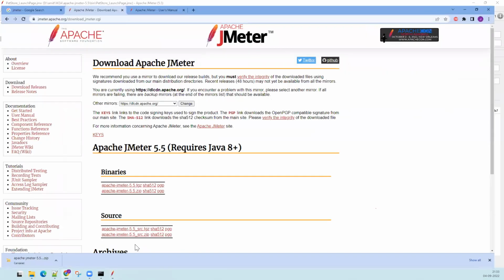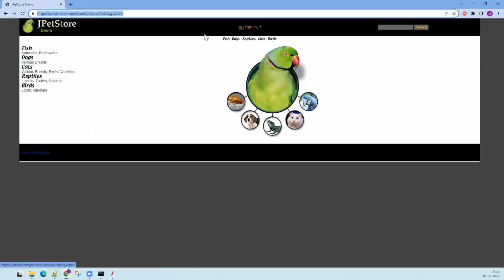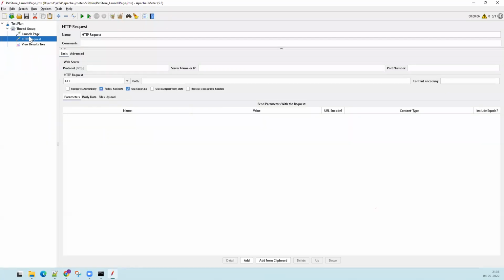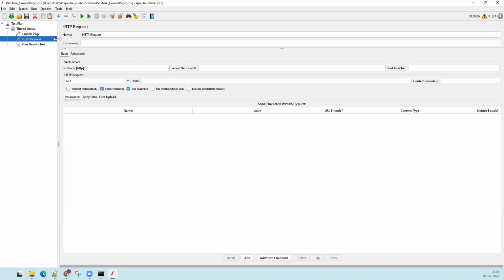Once you enable that, you keep navigating all the pages, and all those actions will get recorded and converted into the JMX, or the different pages you will get here. You basically end up recording all those different pages and converting them into a JMX script or JMeter script. That's the way we actually design it. In real time, is the recording option used? In real time, only the recording option is generally used.